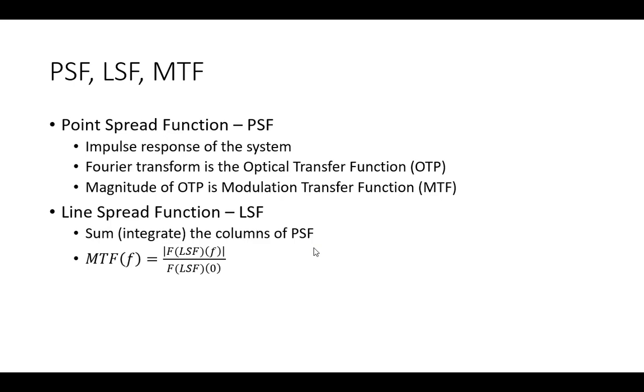The other one that's out there, I mentioned the modulation transfer function. What we will often do is put this, instead of in terms of the Fourier transform of the point spread, it'll often be defined from the Fourier transform of the line spread. So I just noted that here. The book has a weird notation for it. They use capital L to be the Fourier transform of capital LSF. So you just have to know that.